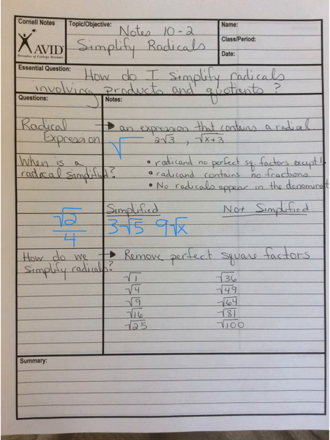That is also simplified. What we have to be careful about is the radicand, which is what's on the inside. We need to make sure there's no perfect squares except one inside of there. So 5 is not a perfect square, and 2 is not a perfect square, and the letter x is not a perfect square, which is why that's simplified. We can't have fractions where the radicand appears in the denominator. We cannot have the radicand appear in the bottom of the fraction.